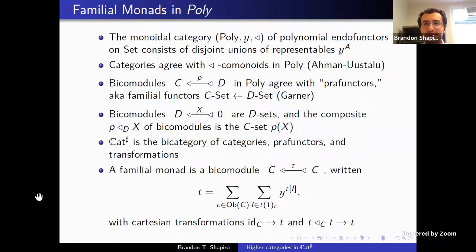Though, of course, some people will consider the bicategory where you only have Cartesian morphisms. But this one's nice because it comes from this standard construction of comonoids, bicomodules, and transformations in the category of polynomial functors. So that's the main idea, that we can port this definition into the language of polynomial functors. And so then the question is, what kind of results can we express using this language? And does this language make it easier to express any of these particular results? And so I'm going to tell you about one of my favorite ones.